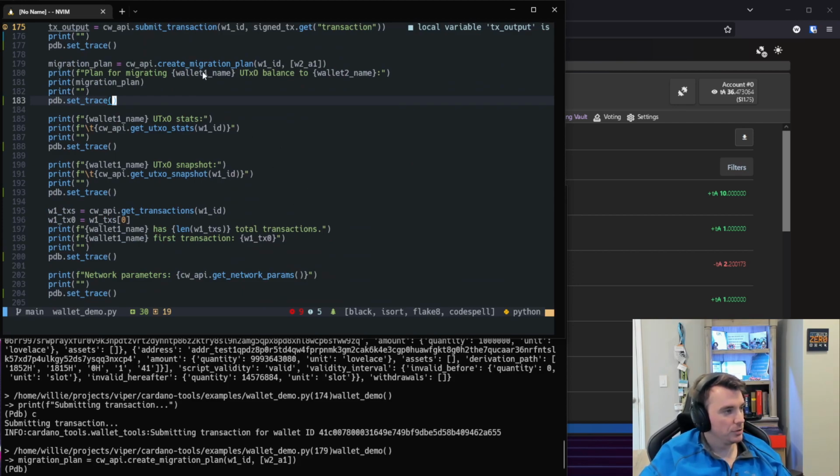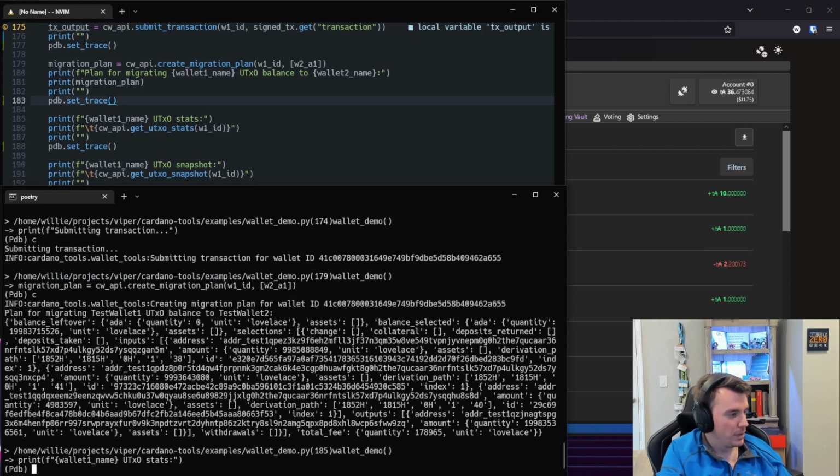There's two commands if you want to send your entire ADA balance from one wallet to a new one, there's these migration functions. The first one just prints the plan. It'll show the UTXO makeup and how that ADA will move from one wallet to the next. And then if you actually want to execute that plan and migrate the wallets, there's another command to do that. So continue. So here's the migration plan. It'll show there will be no leftover balance, and here's all the UTXOs that will be sent.